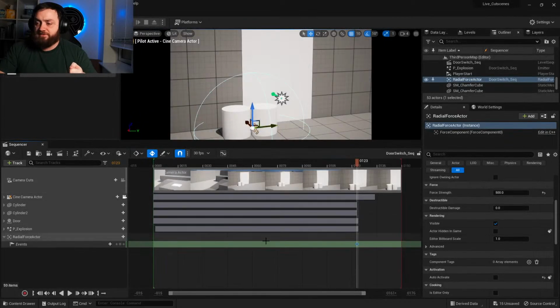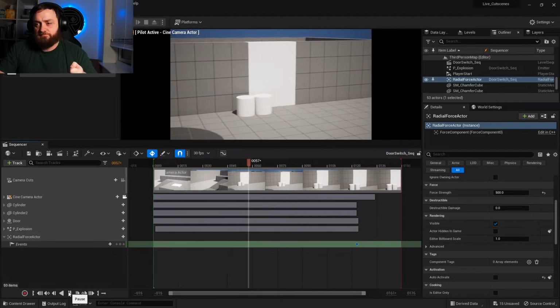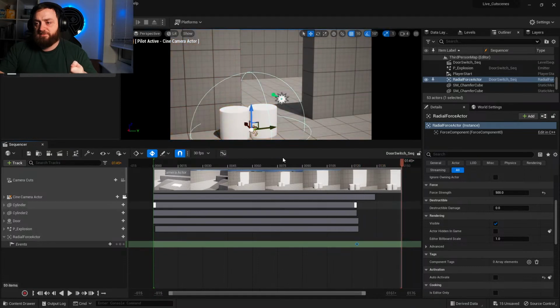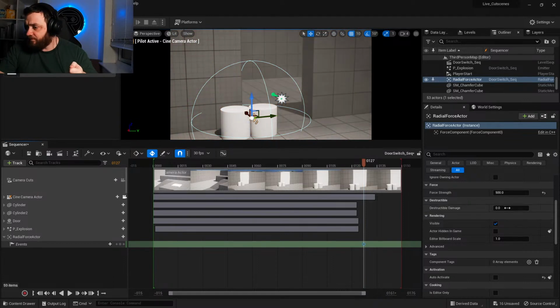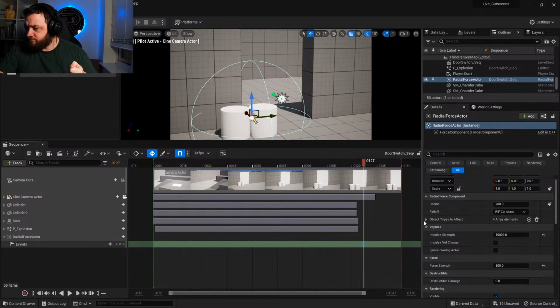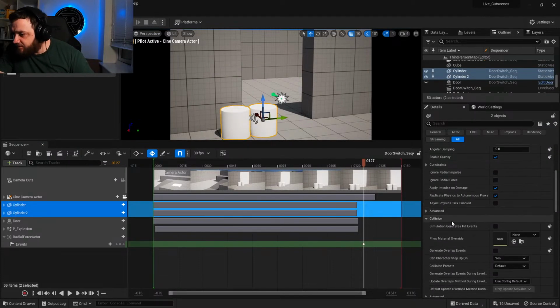So let me go back into here, and we should hopefully see it. If not, we have to increase its strength. Let's increase its strength a bit. I'm also going to position it a little bit further out like this. Also, have these actually got physics enabled on them? I didn't realise I might not have had that set up.